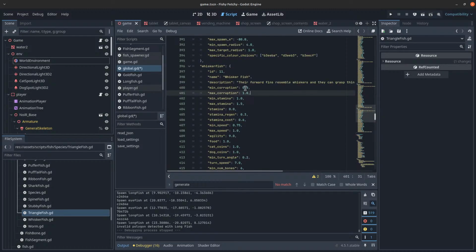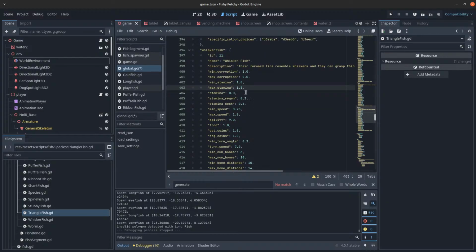Sure. These things are always going to be at least somewhat corrupted if you eat them. Stamina wise, you need to have at least some stamina. And the cost quite high, or reasonably high. Not the greatest regen. Their speed should be relatively slow.